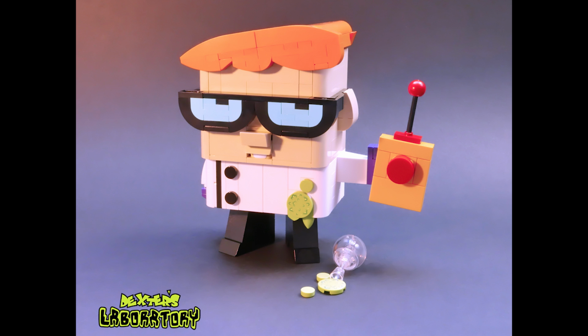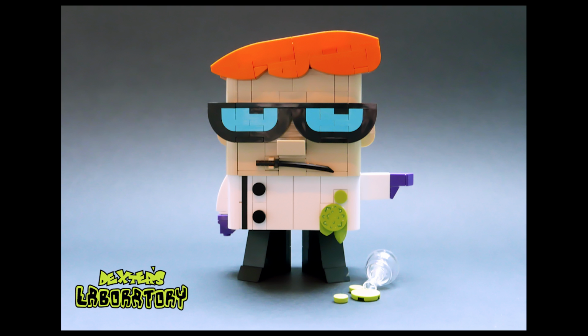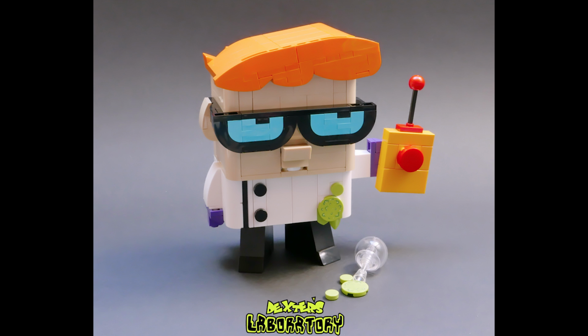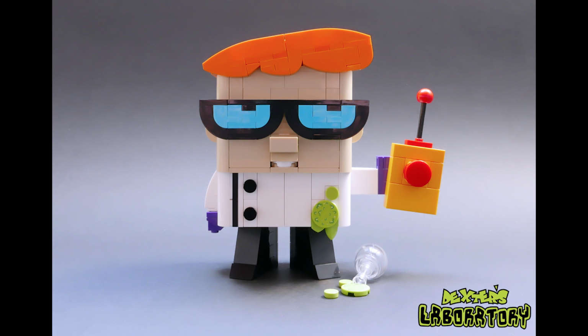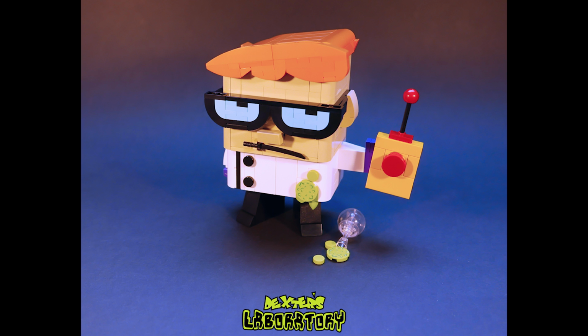But let's change gears up now, and they're going to change quite a lot. This is Dexter by GolPlaysWithLego. Being perfectly honest, I liked this show a lot when I was a kid, and I'm trying not to let my personal biases get in the way too much, but the build is excellent. It captures the attitude of the character from the show extremely well. What's funny is that if you don't know the character from the show, this might look like a chibi style build, but really this is quite accurate to how Dexter looks in his show.